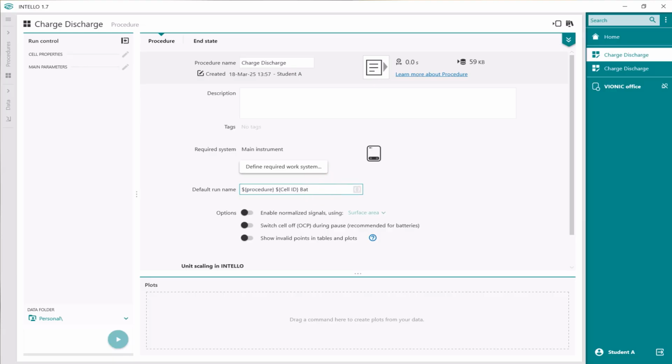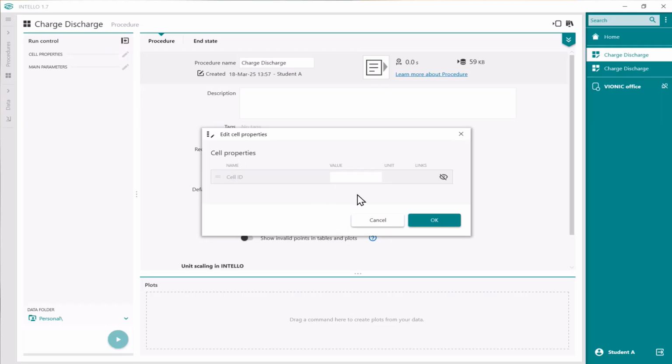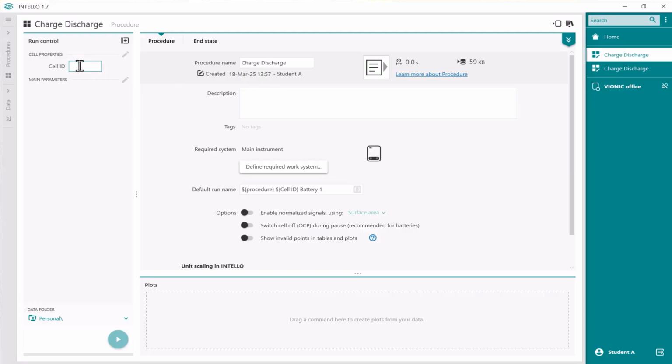Battery 1, for example. The cell ID is available in the cell properties, and you only have to show it here. Press OK. And then you can define, for example, a name, Autolab. So the name of the data will be charge discharge Autolab battery 1.